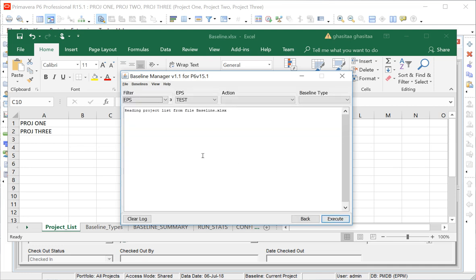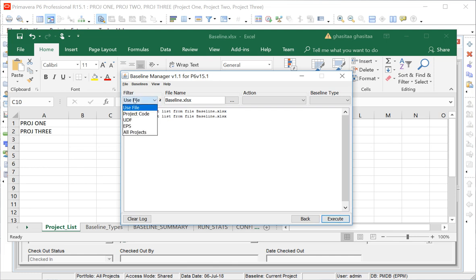So I'll log in. Here you have different types of filters. When you click on use file, it will use this project list. So it has found 2 projects in P6, and that's the file it's going to use.